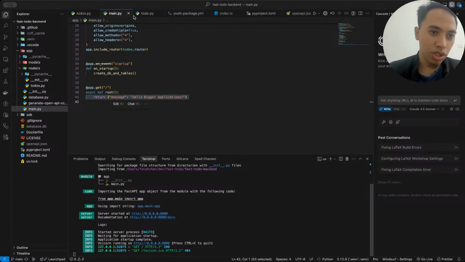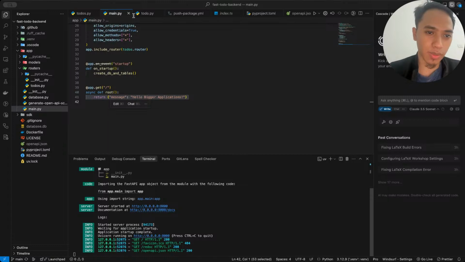We're not going to get too deep into FastAPI, but what we get here is basically our root and then our to-dos. We get every endpoint, what method it uses, and what parameters. I think that's very familiar. Everyone has seen this kind of documentation before. This is nothing new.